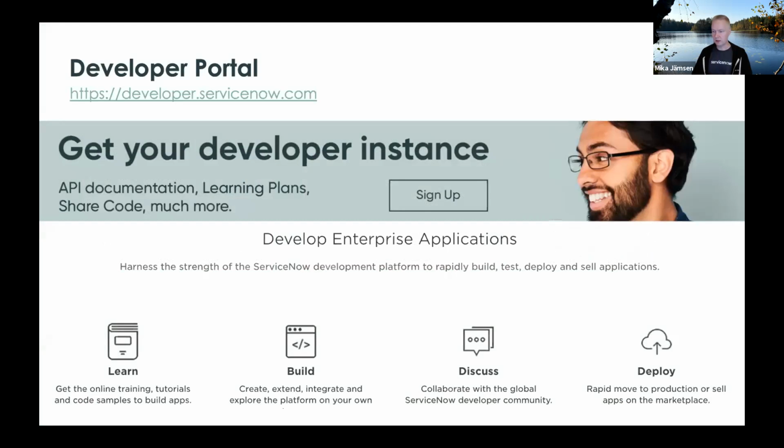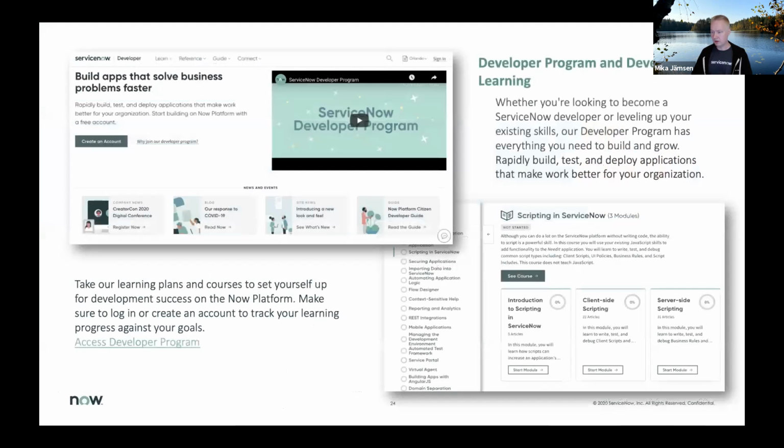So to get started, go to developer.servicenow.com, get your developer instance, and you can start doing all kinds of development stuff within your own personal instance. And then we have the training capabilities, so the developer program and developer learning.